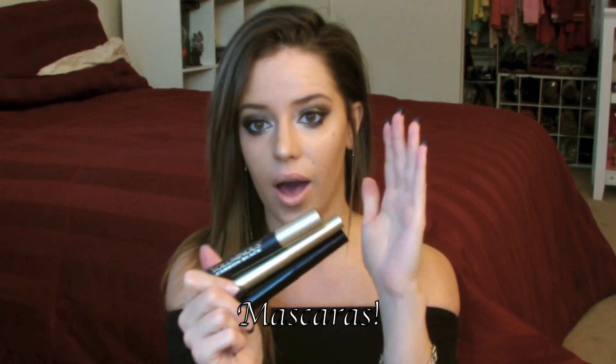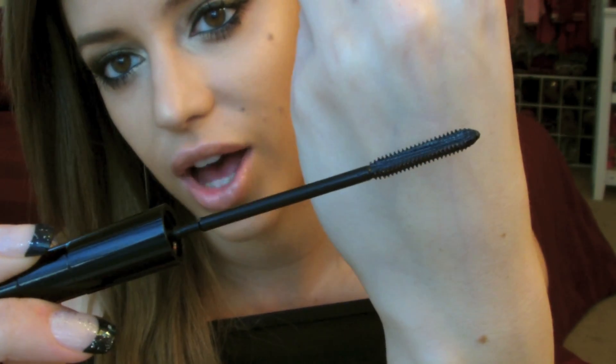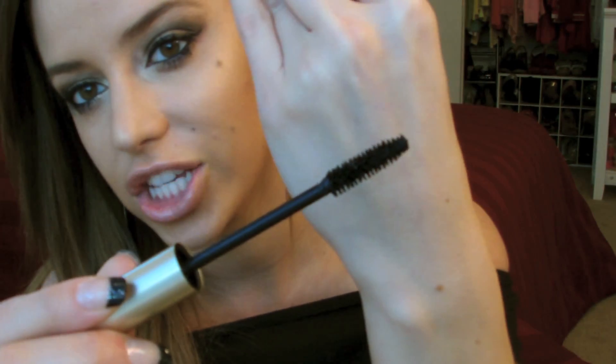So aside from the eyeshadows, as far as mascaras go, I always stick with L'Oreal. I've tried a lot of other brands from the drugstore like Maybelline and CoverGirl, and then I tried a lot of high-end ones like from Sephora and Lancome. But I just found that L'Oreal works very, very well. You can find a lot of different mascaras from them — this one is called the Telescopic, it's a lengthening one, and then this is the Telescopic Carbo Black. They're both lengthening because they have very tiny plastic bristles that separate your lashes and coat them all the way to the end. And then I also use the Voluminous Mascara for volume — it's got a thicker brush. I like to layer them: first I use a lengthening one and then I use the Voluminous to make them thicker.